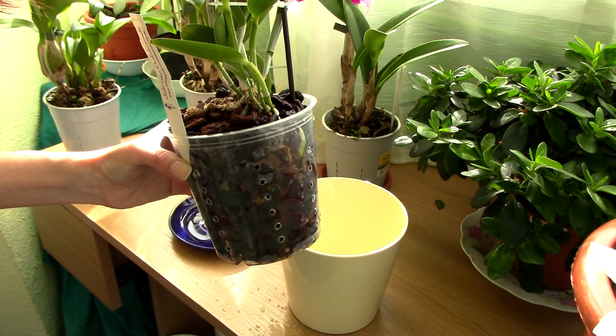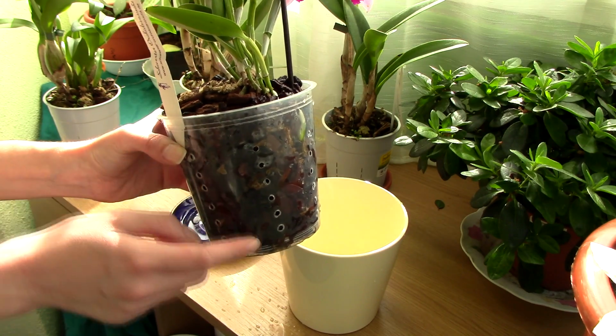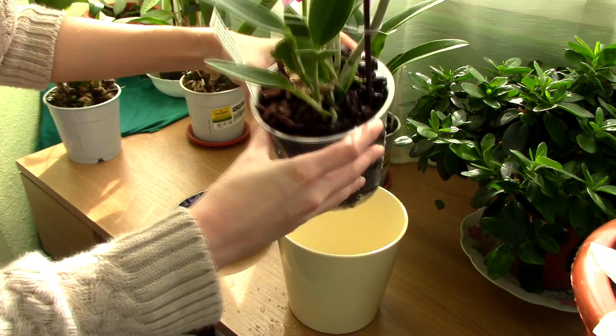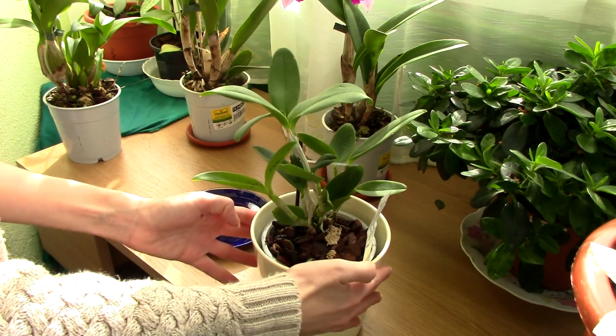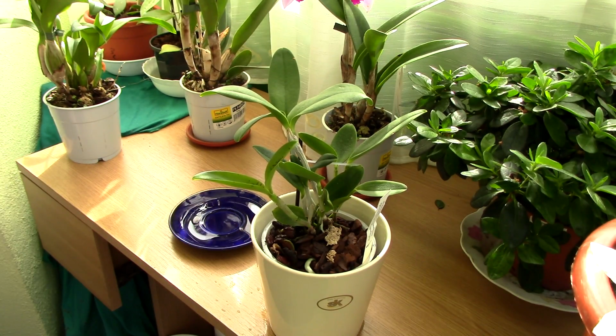So after your orchid is drained and there is no excessive water at the bottom of the pot, you can place the orchid back in its place. If you keep it in a decorative pot, you can place it in the decorative pot. And now she's good to go until the next time you need to water it.